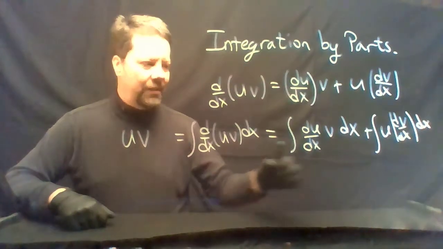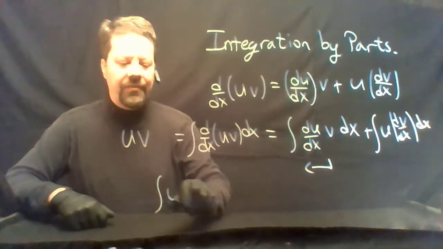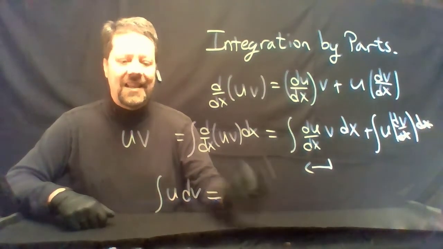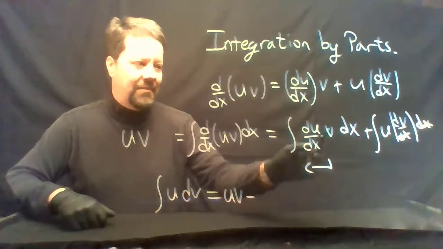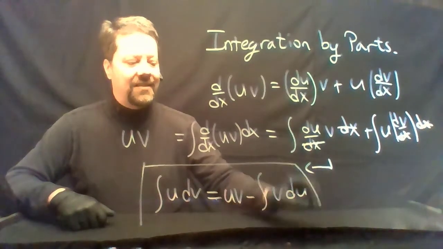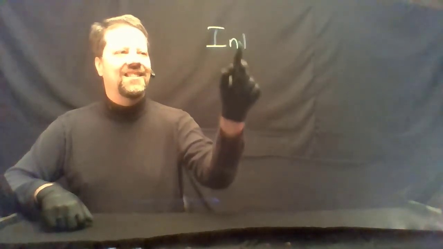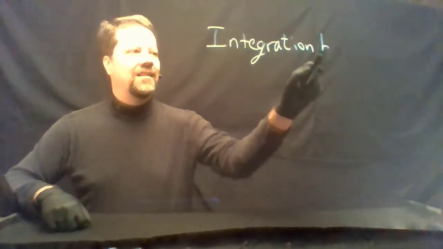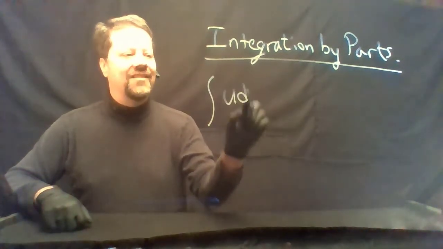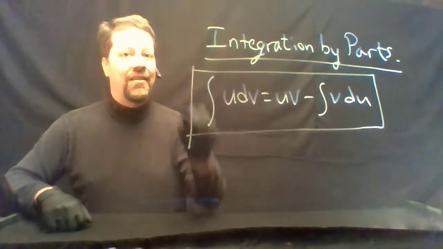We're going to rearrange this sum a little bit. We're going to move this term to the left, and I'll write it on this side like this. The integral of u, I'll cancel the dx just as a simplification and write this as dv, is equal to uv minus the integral of v du. This is the formula you're going to need to remember. I'll write that again. The integration by parts formula is the integral of u dv equals uv minus integral v du. You're going to memorize this and know it forever.